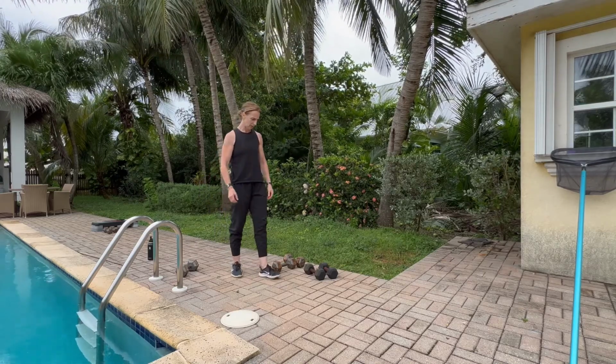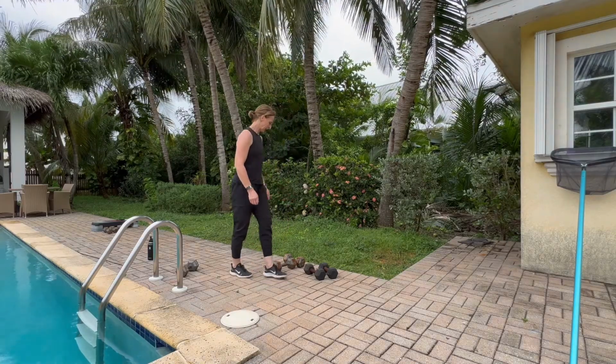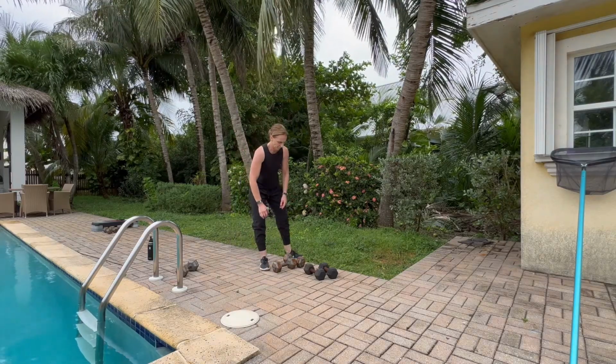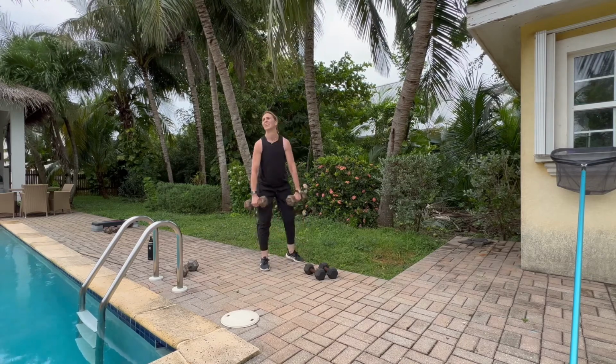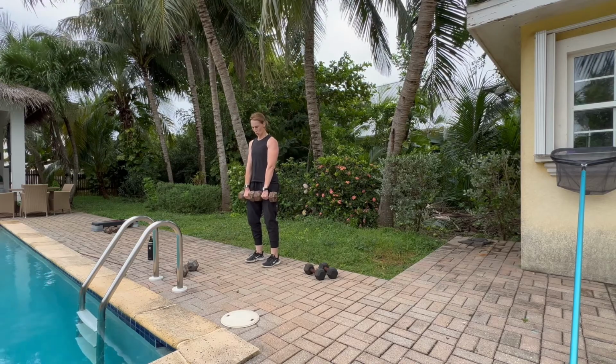It gets tough, and it's supposed to get tough. It's the only way that you're going to build those muscles. It's the only way you're going to get stronger. You need to feel a little bit of pain, and we definitely feel it as we get into these last few sets in this round.